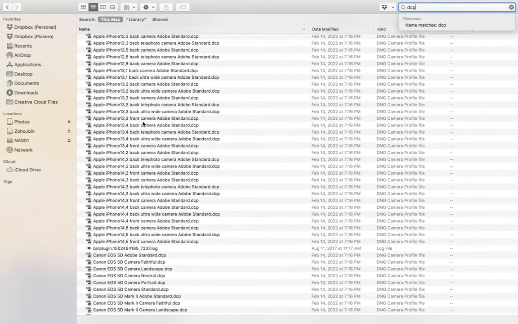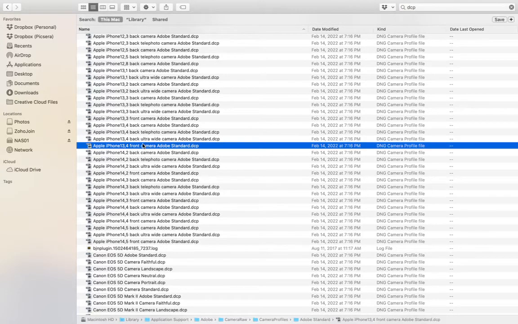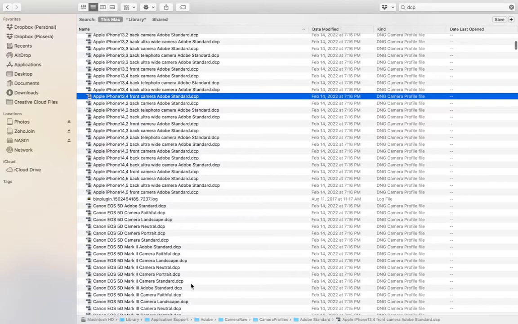And the next question you're probably asking me is, okay, well, tell us, where are these files? So the way that I do it is I just click on any file, I find the one that I'm looking for, and then I simply look down at the bottom of my Finder to see the path. So I've got Library, Application Support, then it goes into Adobe, then into Camera Raw, then Camera Profiles. In this particular case, this one's stored in Adobe Standard.